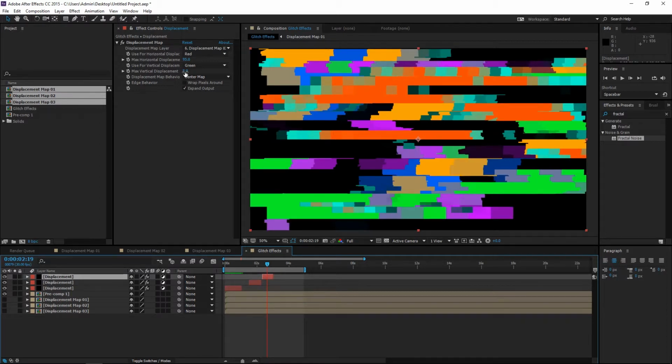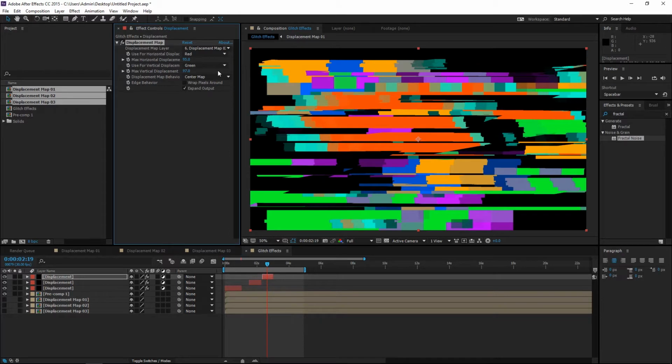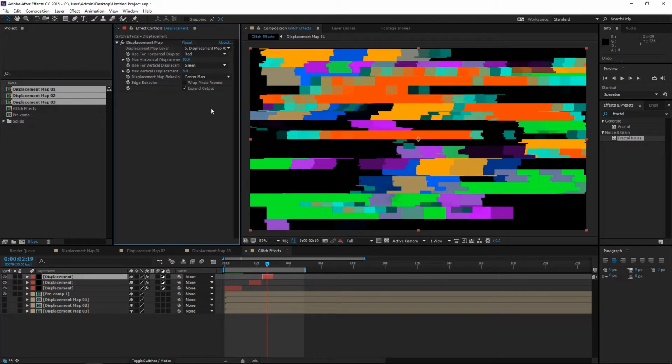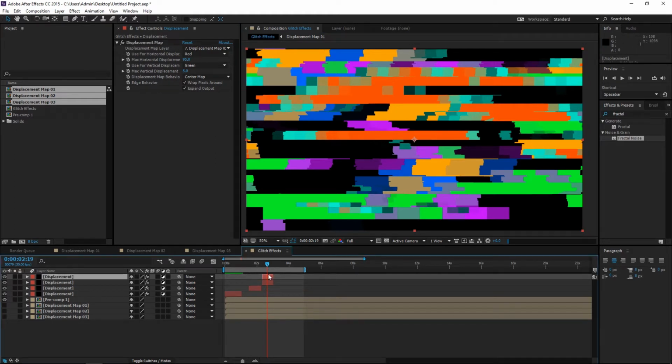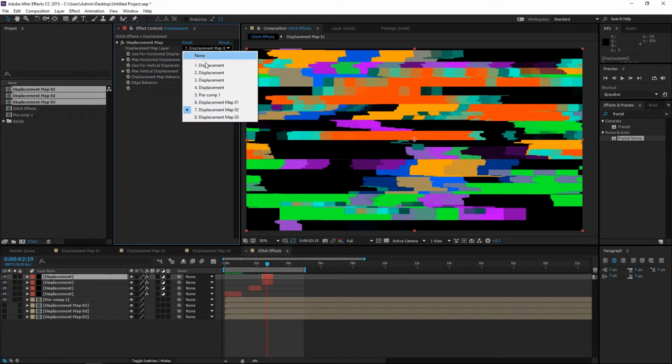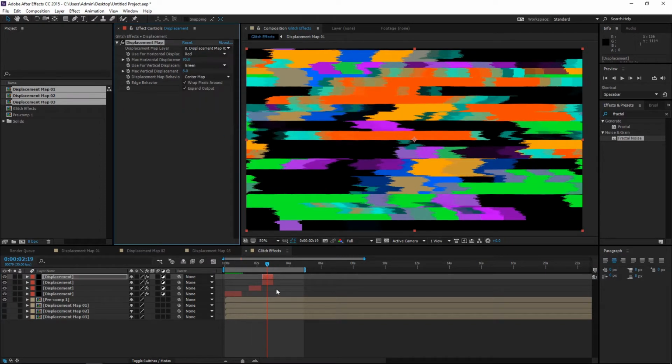You can even change the vertical displacement a little bit, but I'm not going to do that right now. If you click on wrap pixels around, the image kind of tiles itself on the edges and you don't get broken edges. The image loops seamlessly around the edges. Then you can even duplicate this and go for the third displacement map.